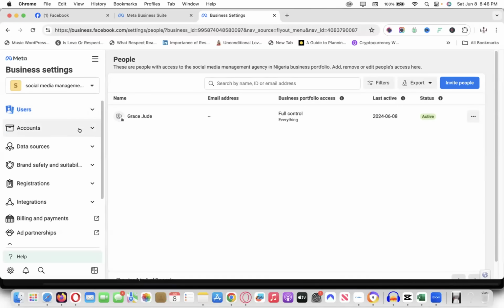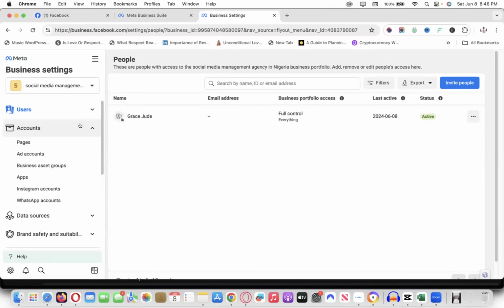Okay, so now you can see on the left side, you see users, account, data sources, everything. Now, the one that concerns us now is account. Open it. So when you open account, the first one there is pages. By default, if we open this page and we did not see Beasley Consult there, there's fire on the mountain.